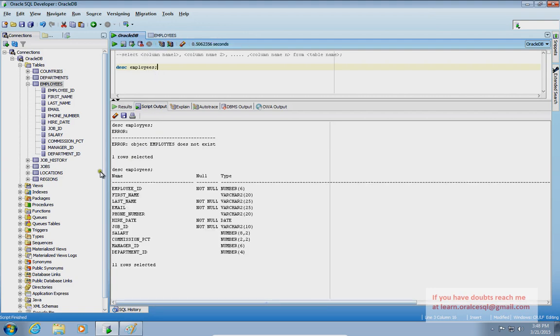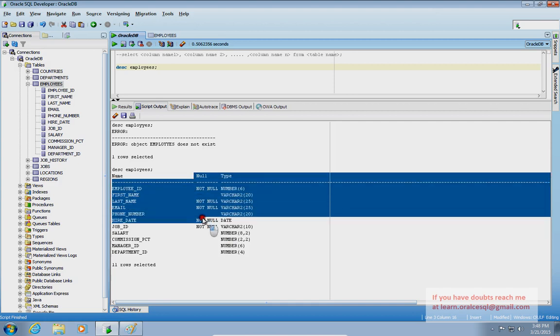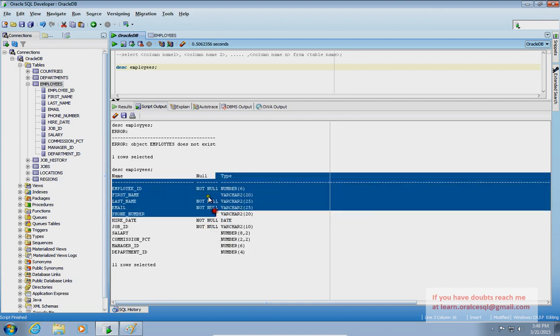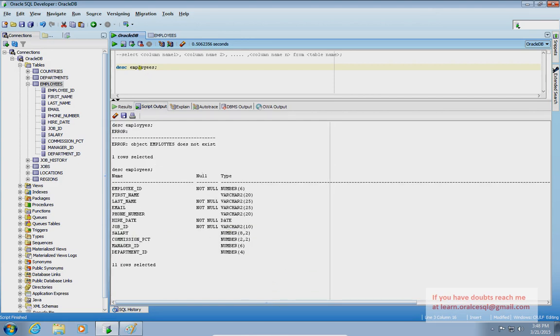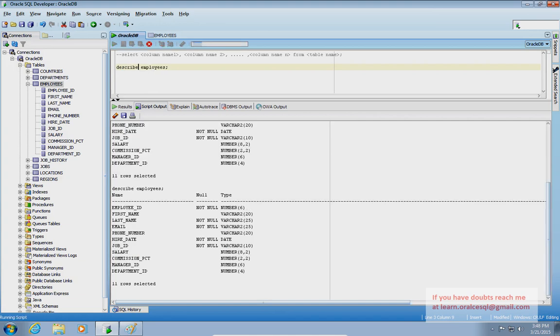And see, after giving describe, you can see that it is again showing employee ID, the type is number, varchar2, and forget about this null information, we'll see about this later. And you can either give DESC or you can give describe. So this DESC is the short form for describe.